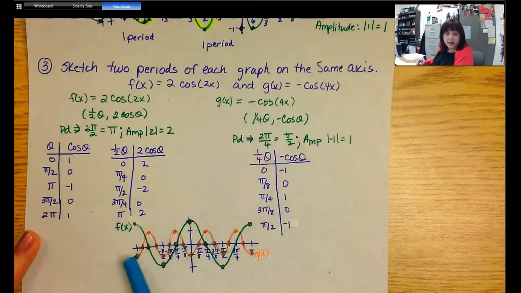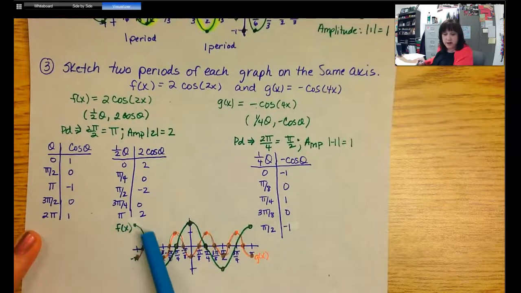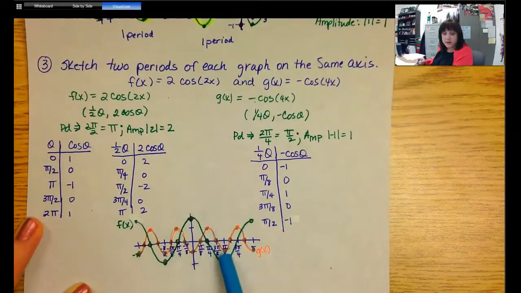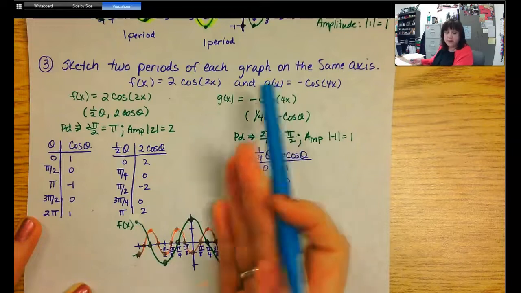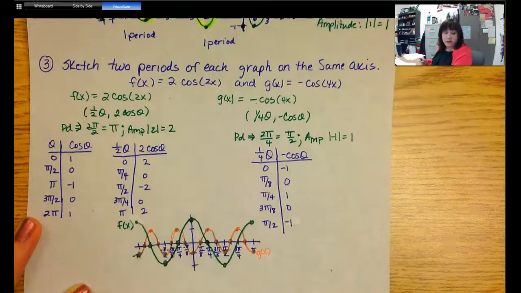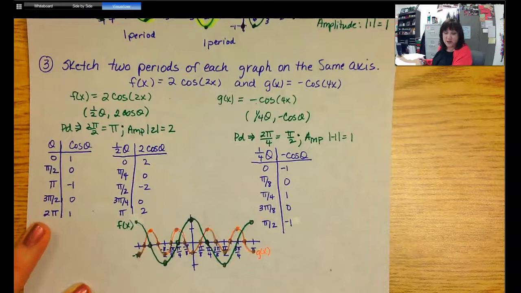And so when I get the f of x graph, which is this green graph right here, this is my graph that's happening right here, that big W. You can easily see nicely on this one how if I folded this half up and this half up, everything matches up, so it is an even type function.